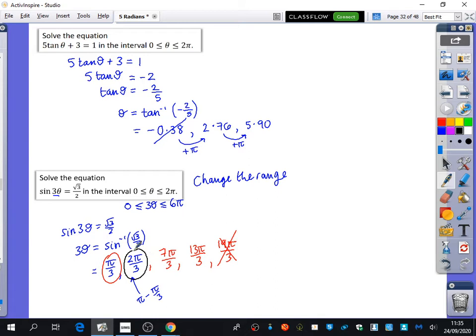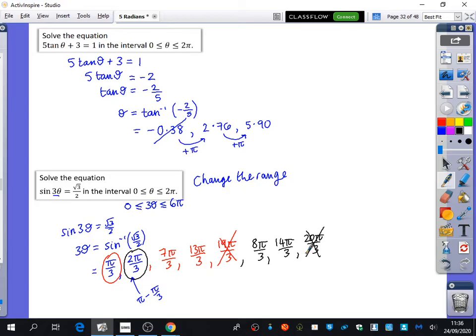And I'm going to just look at this one, and I'm going to keep adding 2 pi to that one until it goes bigger than 6 pi, and that's where I'm going to stop. So if I add 2 pi to this one, I get 8 pi over 3. And again, 14 pi over 3. I'm adding on that 6 on the numerator each time. And if I add another one on, I would get 20 pi over 3. But the problem with that is 20 over 3 is bigger than 6. So this one is not going to be included.